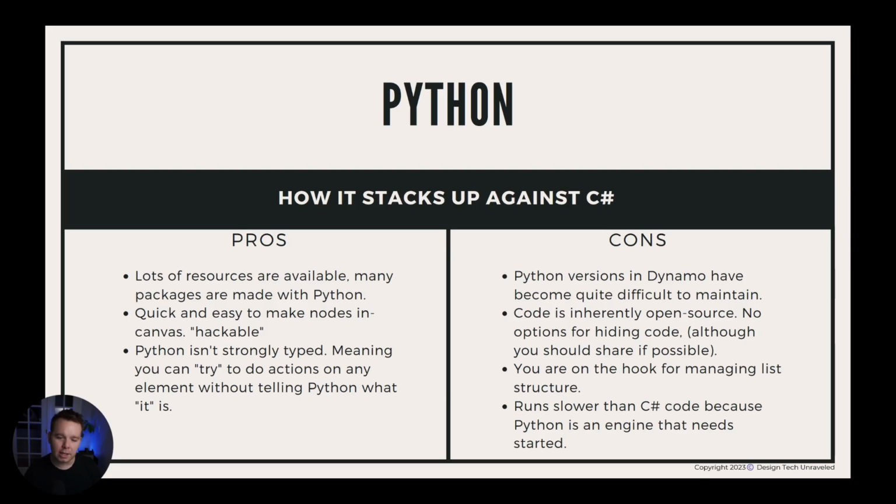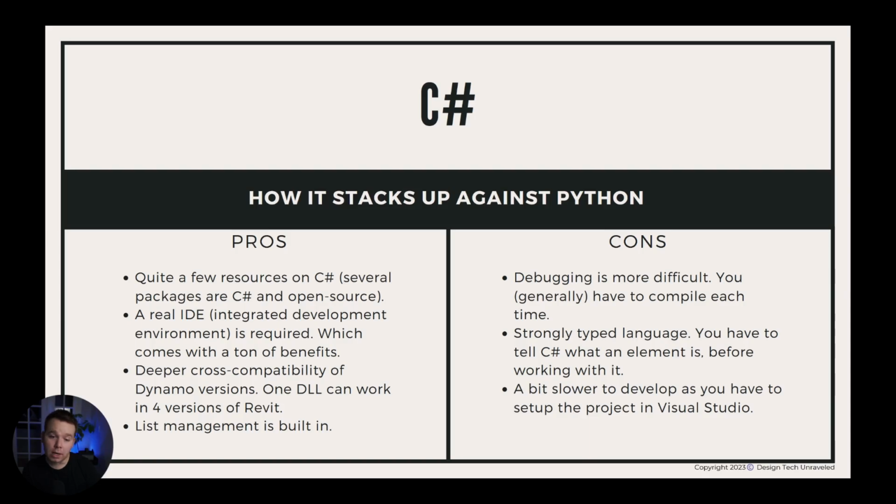Python, you're having to start the engine on the side that first time and have it catch up. In the notes for this lesson, I'll include a link to a YouTube video where I compare all the different ways to make nodes and see which one's faster. Fortunately, Python's slower on that first run, but it gets close to C# after that first run, once the engine's started, if you will. So now on to C#.